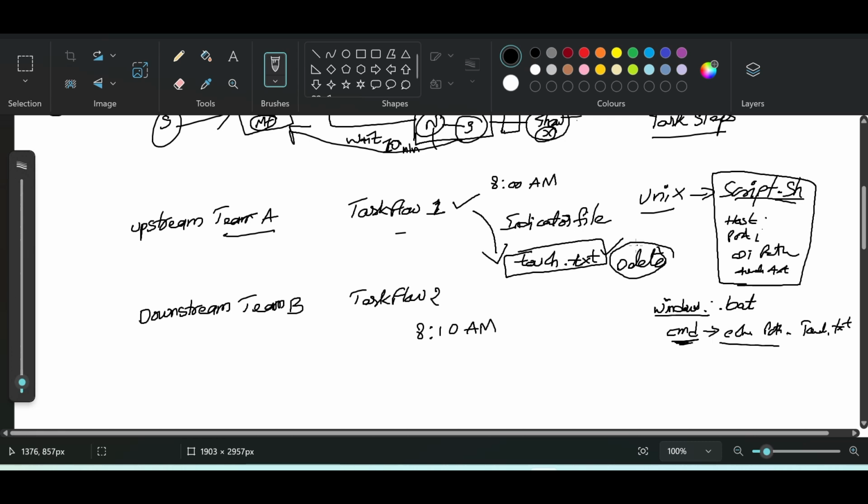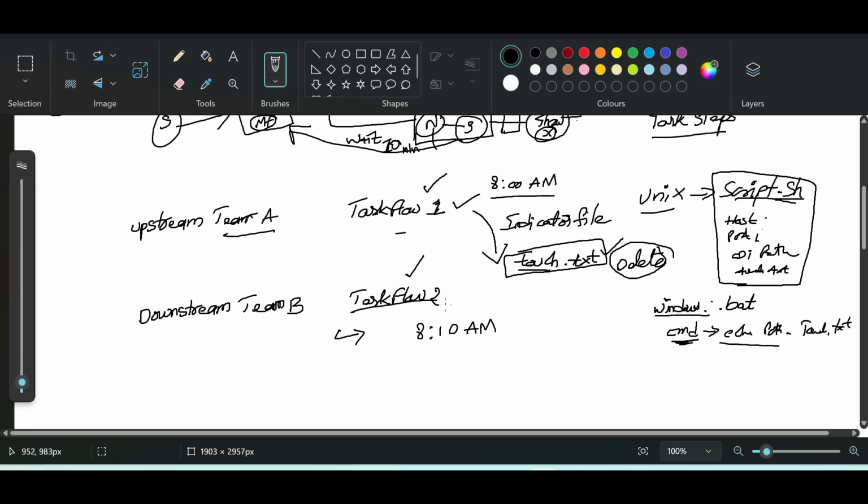So if you don't delete it, let's assume they haven't run this job the next day at 8 a.m. due to some issues. They send out an email to us, but we forgot to hold this job. If you don't hold it, this task flow by default will check the file name in this directory. If the file is available, it will start running this job.